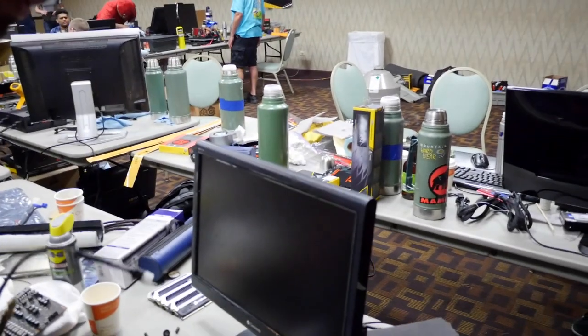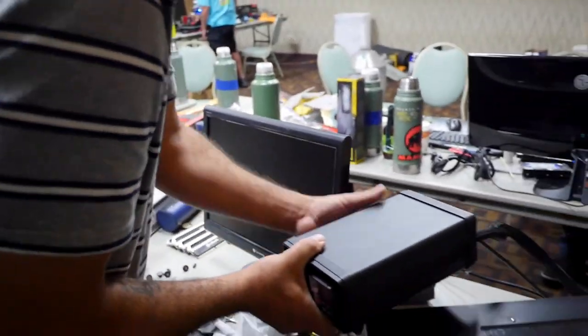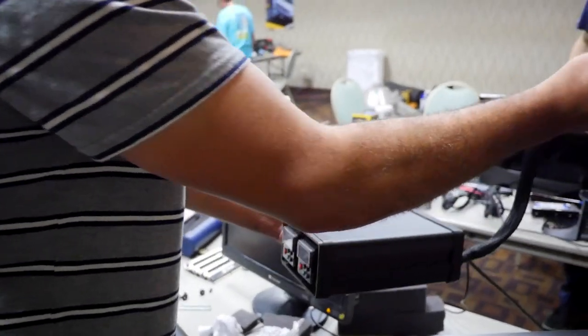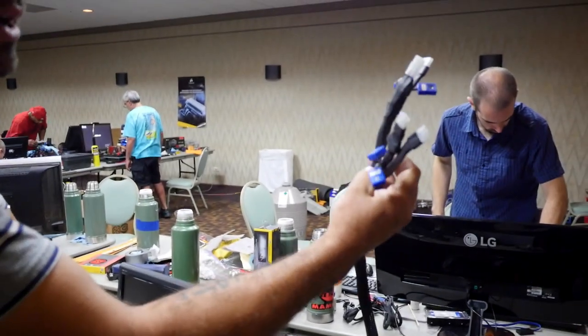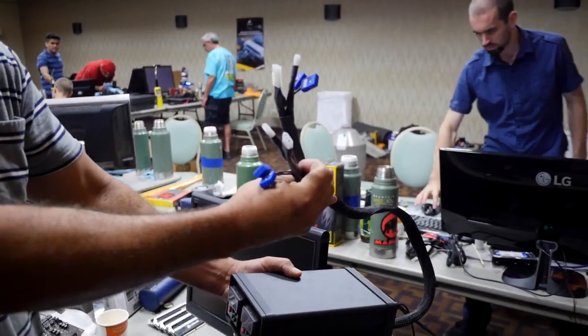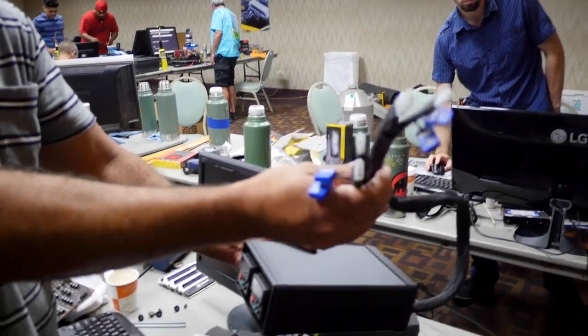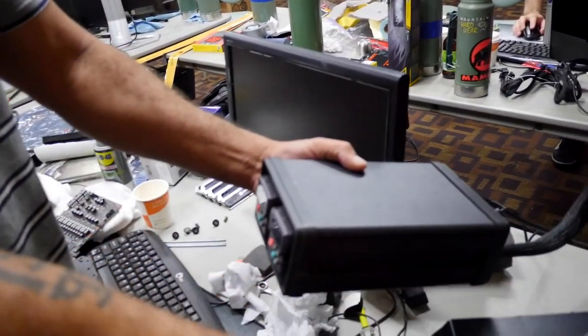One thing that we didn't show is that. Yeah, we have to show the control button. So this is the control module. Like I said, this is where the other end of the pigtail is. Yep. That's two heads. You can do as many heads as you like. I've seen systems where people have like 16 heads. Well, you could do 16 heads. It's just a matter of having enough logic to do it. And we can do it.